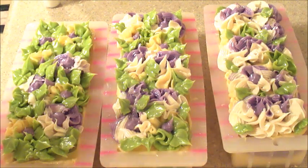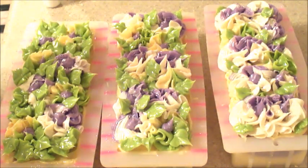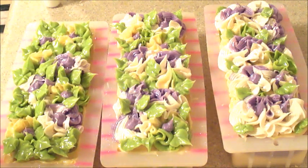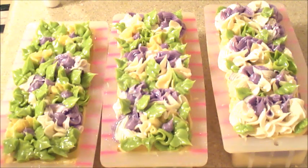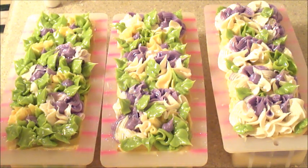Finished. The piping didn't go as good as I thought it would. I'm not a fan of those two spherical tips. I really like the very first one that I used the last time I made this soap. I've tried to keep them in order so that I know which one is which. And one is going to go in the refrigerator. I'm going to insulate this one, and this one's just going to sit out. So I will be back tomorrow to show you the results of our experiment.